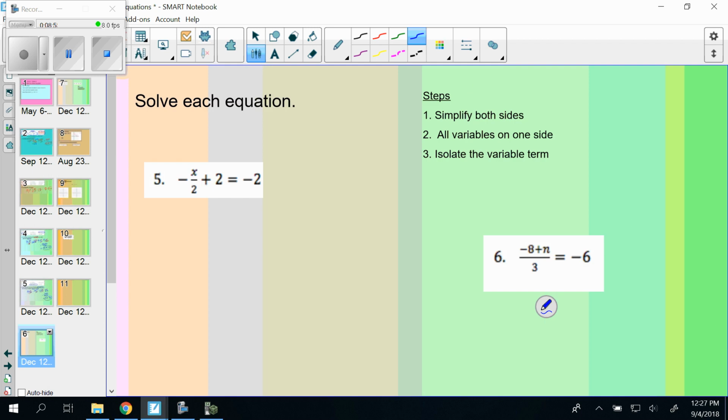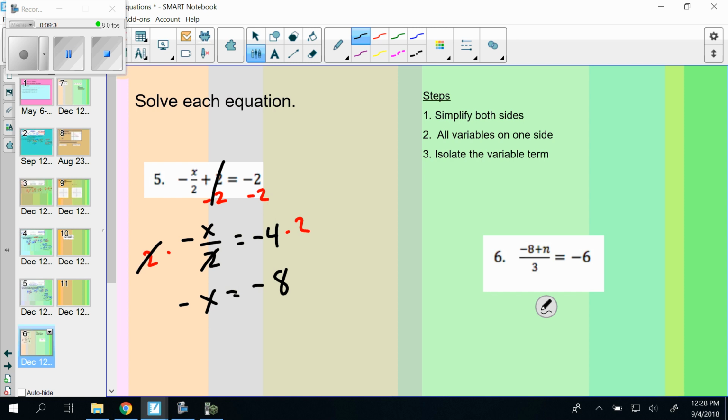Okay, just some solving. We did a little bit of this in some of the previous lessons, but again, with solving, you want to try to get your variable by itself, looking to do the opposite. So here, we want to move our constants together. It's being added to, so we want to do the opposite, -2. Those now equal 0. Write what's left and do the subtraction here, -4. Now we want to get rid of it's being divided by. It's being divided by 2, so we could times both sides by 2. That's going to get rid of our 2. So now we've got -x equals -8.